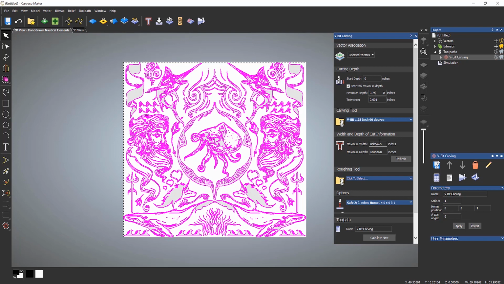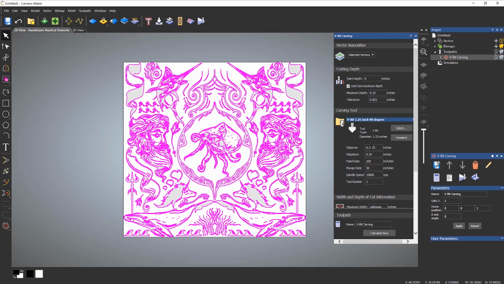Now this still won't look correct because when it does put the flat on the bottom, it's going to try to step over. So basically it's going to go around with the tip of the V-bit and then step over or move over whatever distance is specified in the tool and then go around again.